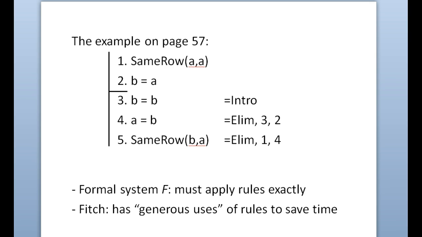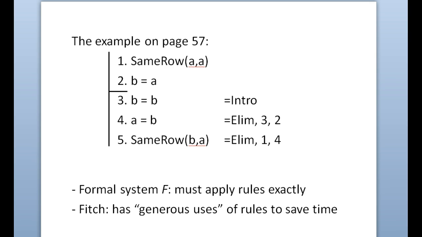So one of the things that confuses students about this section is that after you've learned this very rigorous way of doing the proof using the rule with perfect exactness, the very next thing they do is tell you, oh, but you don't actually have to do that in Fitch. But bear with them because they have good intentions here. They want you to understand the exact rules of the system, which are very rigorous, but they also want you to be able to do proofs more easily when you're working in Fitch. And so they do give these shortcuts. And in the end, you'll be grateful for the shortcuts.